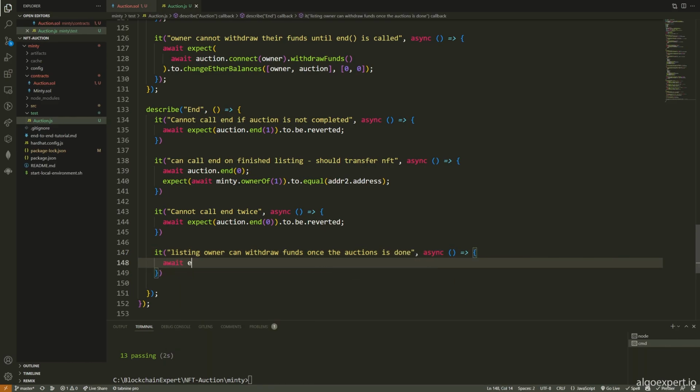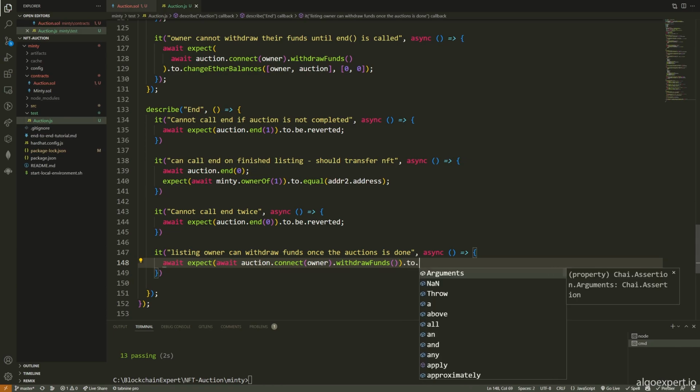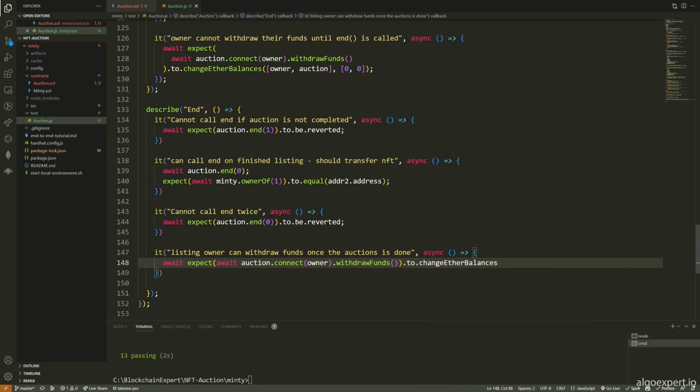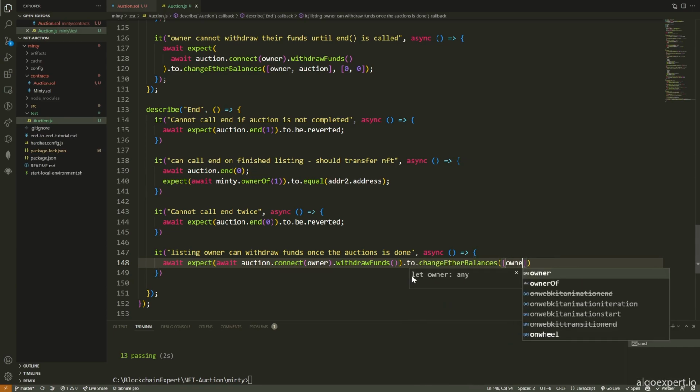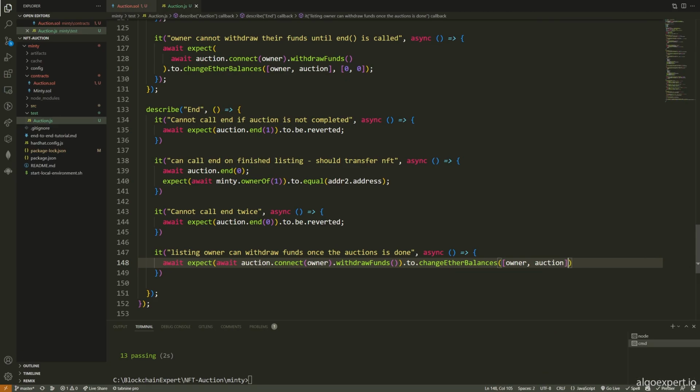And we'll go here and we'll say await expect await auction.connect owner.withdrawFunds. I'm just doing this to be explicit here. We don't really need to add connect, but just to make it very clear. And then I'm going to say .to.changeEtherBalances. And then this will be owner, auction, and then they should be receiving 50. So it's going to be 50 and -50.